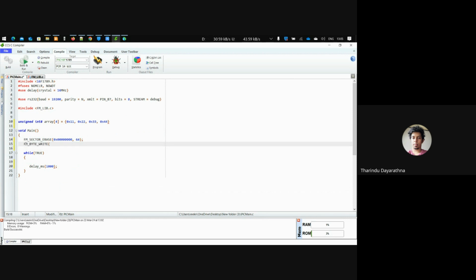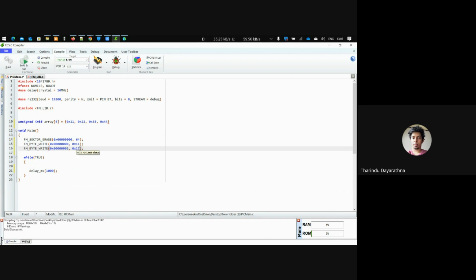Okay, fm byte write. You have to tell the first address 0x00000000. Then let's write something like this, 0x11, and the next location address is 00001.